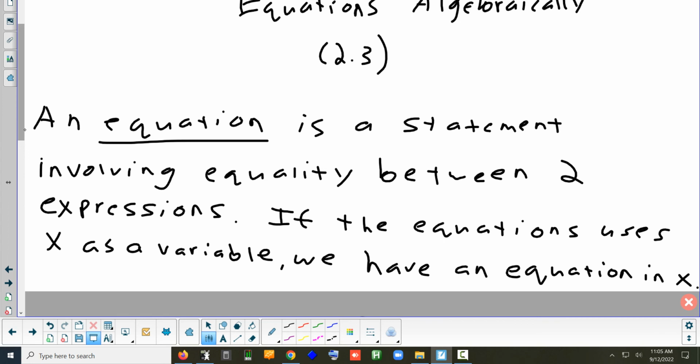Whenever you're graphing on the calculator, you do always have to use x for the variable when you're using the y equals screen. You can't put in a different button.